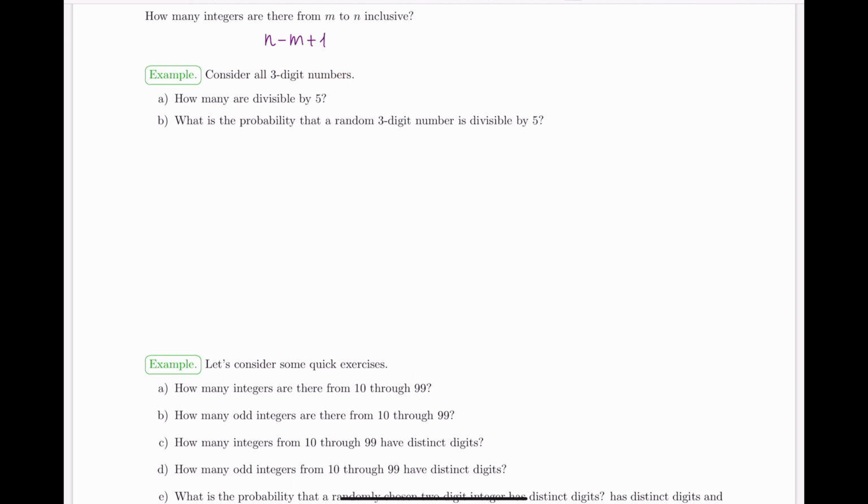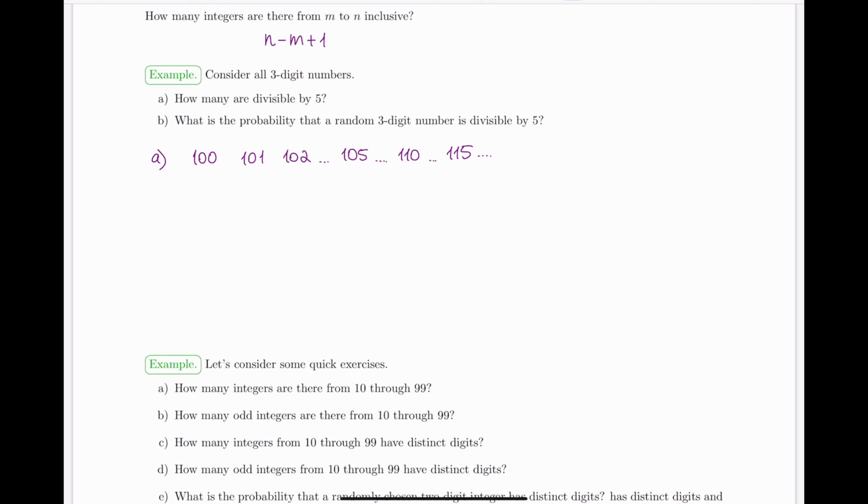So let's think about what the numbers are and how we can justify divisibility by 5. Let's actually write out the numbers. I'm going to start with 100, 101, 102, and so on. I don't want to write all of them out, because the only ones I'm interested in are the ones divisible by 5. Divisibility by 5 is easy: the number has to end in a 0 or a 5. So the next number divisible by 5 will be 105. The next one will be 110, 115, and so on.